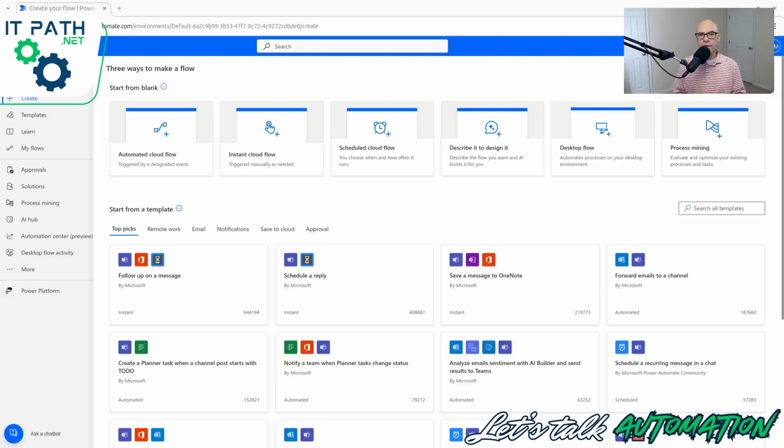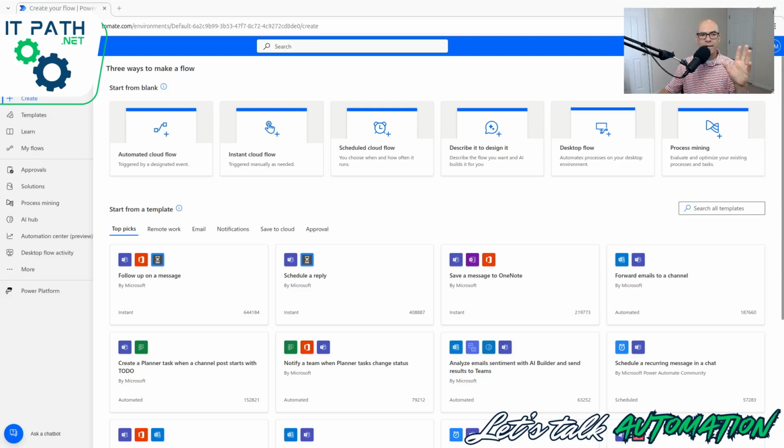Let's actually create a Power Automate app today. Let's call it Hello World. Let's get started. Now, when you log into Power Automate, you see a lot of options on your screen. We're gonna parse out all of this extra stuff here and we're gonna focus on three primary triggers.